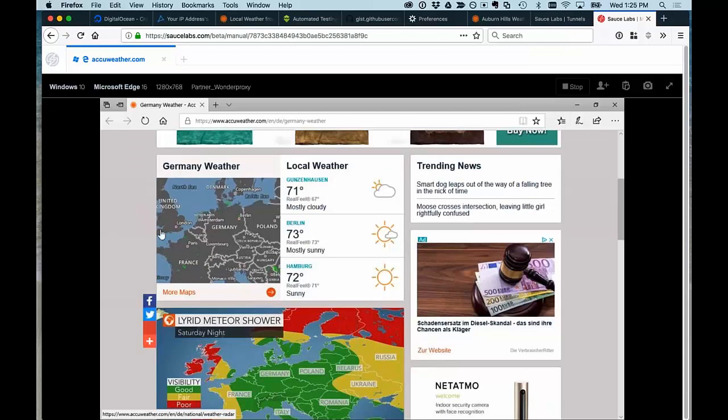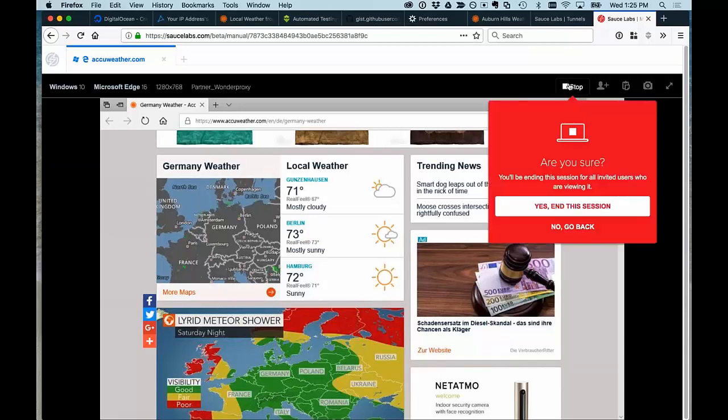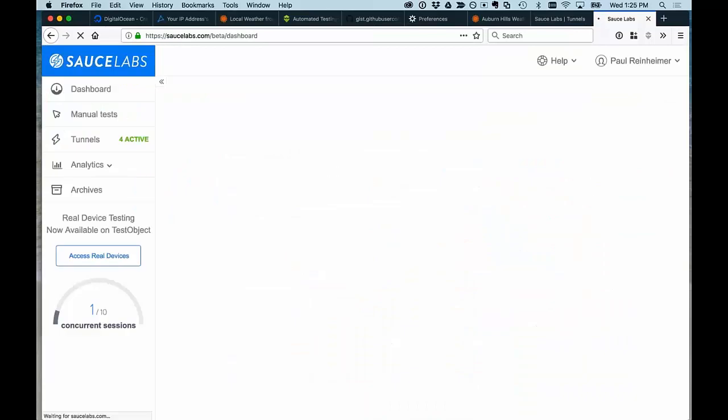And that was not that much effort on our part. Luckily, WonderProxy was providing the proxy server, so it's easy to set up a bunch. But going from nothing to looking at the localized version of our website, being able to look at it in different browsers, different platforms, thanks to the Sauce platform, really easy to get started and start looking for these problems and making sure that we're protecting our revenue. I'll end my session.